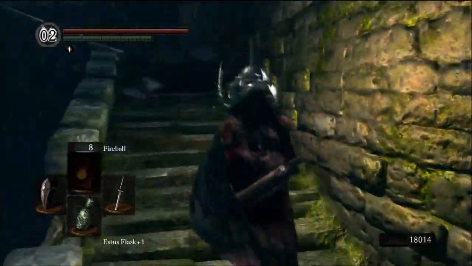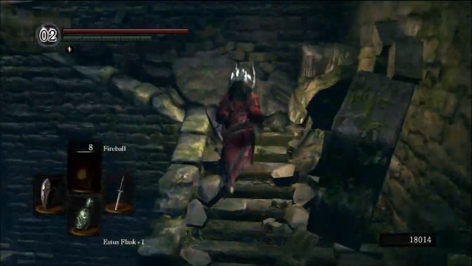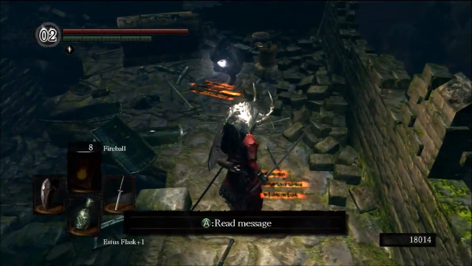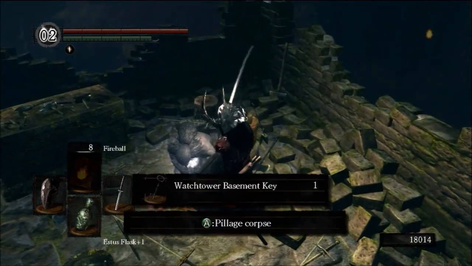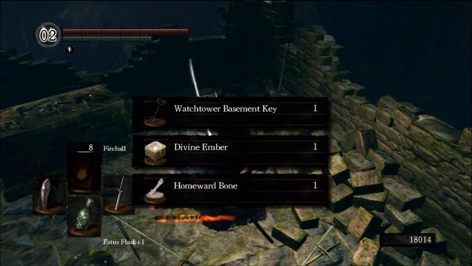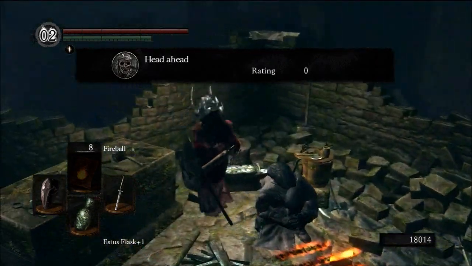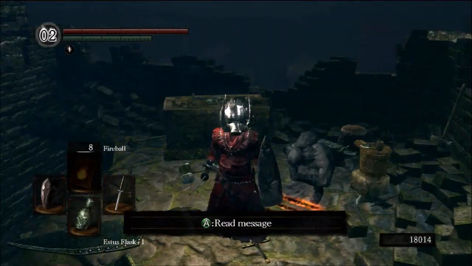Climbing up these seemingly endless stairs. There better be something good up here. So much build up. About a boss and everything too. Whoa. What is... Watchtower basement key. Divine Ember. Homeward Bone. I guess this guy was a blacksmith or something.